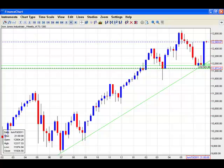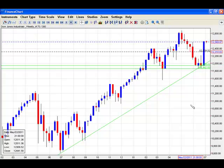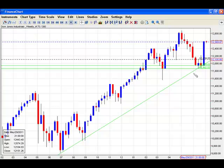Two weeks in a row there was uncertainty. They didn't know whether they should really push the price all the way back down. One of the danger points in my report was that if we break through the primary uptrend, the market can easily drop all the way down to 11,400, 11,200, and below that 11,000, and the uptrend would no longer be an uptrend but a change of trend to the downside. But it didn't do that.